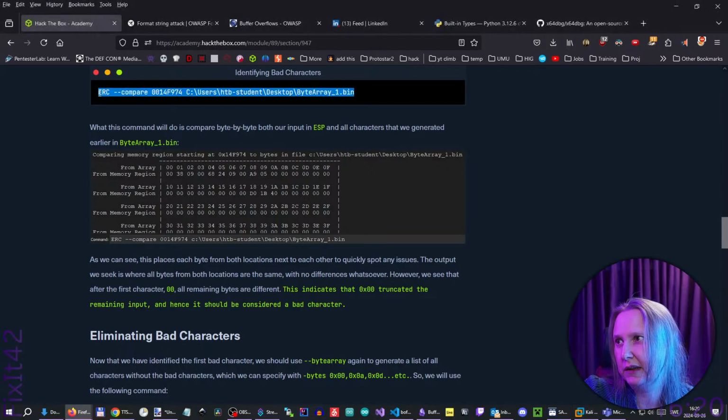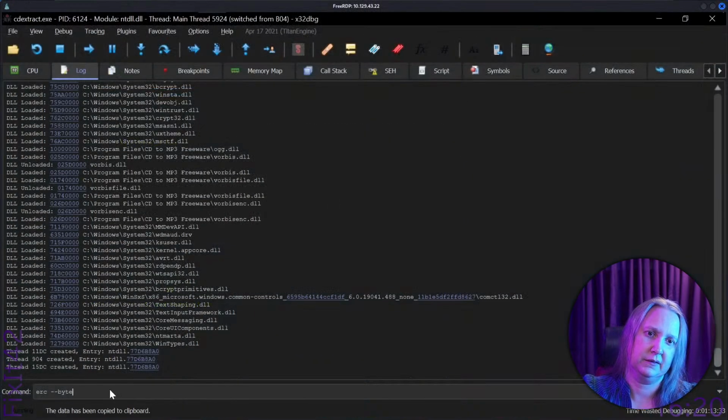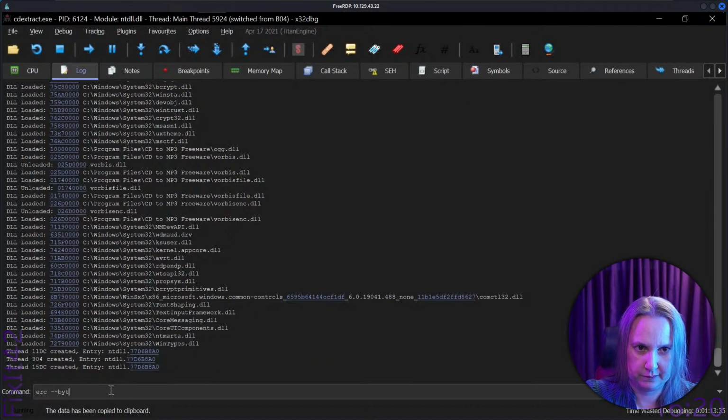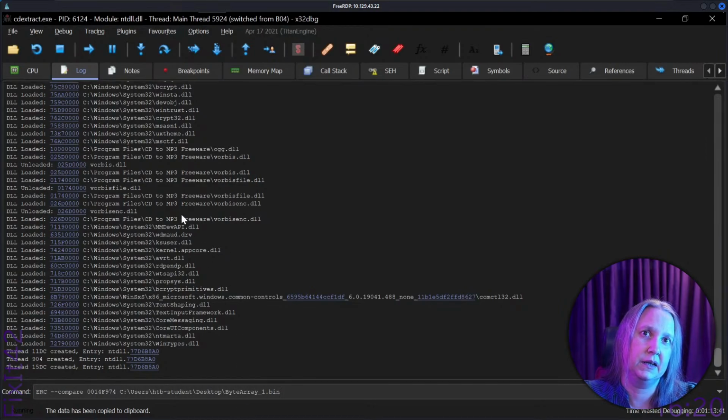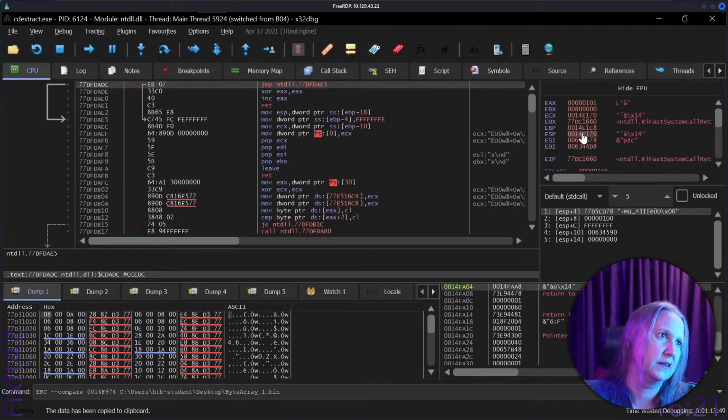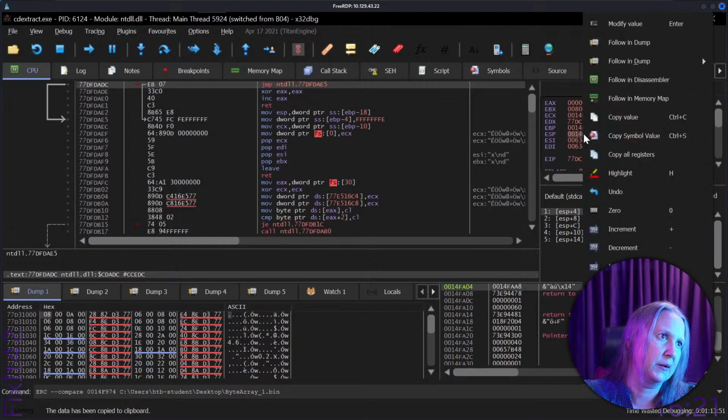Let's actually be lazy. It's okay to be lazy sometimes, right? Meaning I overwrote my previous copy, so now we'll see the address. 14 F9. No, it's not the same, so let's copy this.